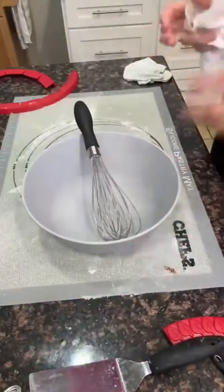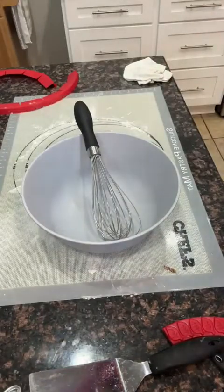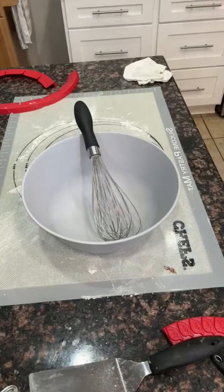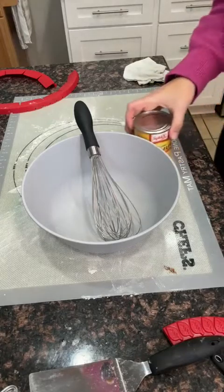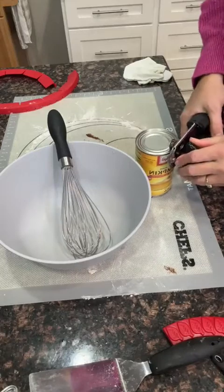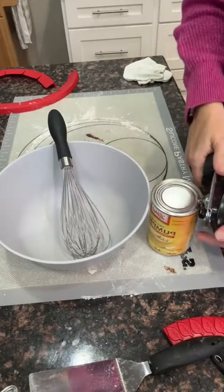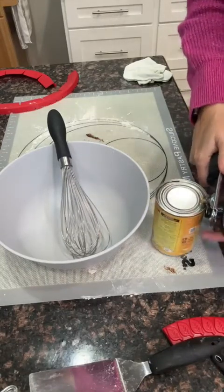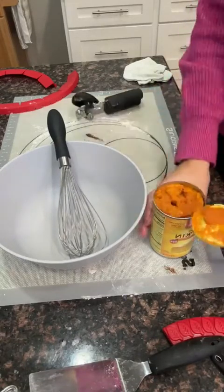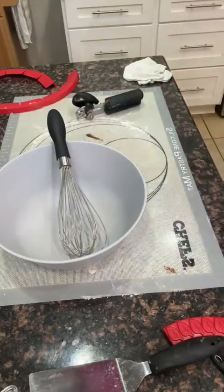So we are going to do 1 can of pumpkin puree. If you have a pumpkin pie mix already, you could use that with the eggs. So that's already going to be sweetened. It's already going to have spice in it, but I'm just doing the full pumpkin version. Okay.